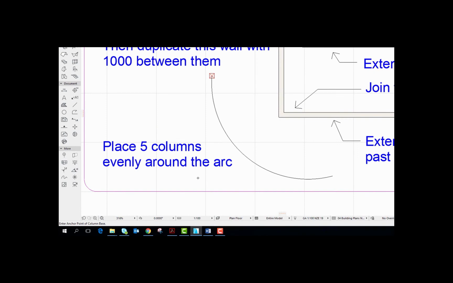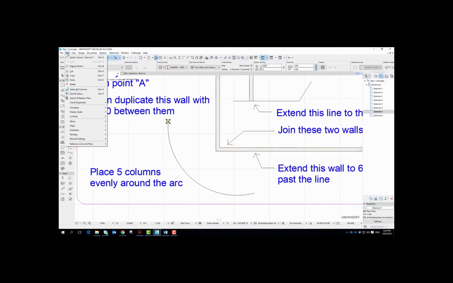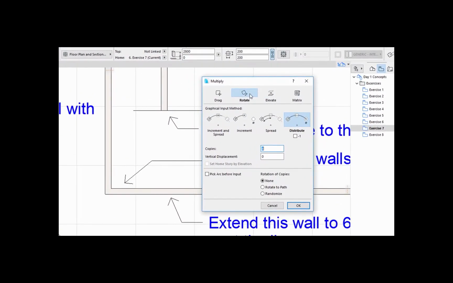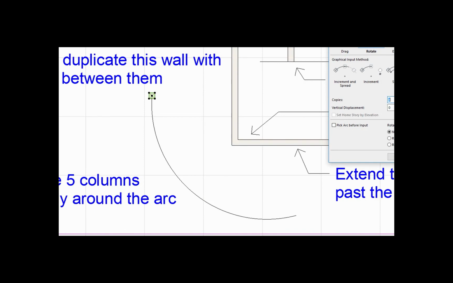So we select the column, and if we go Edit, Move, Multiply, there's a rotate option. If we choose the rotate option, I think distribute works, and the number of copies is 4 because we've already got a column placed on the arc. So we just click OK.